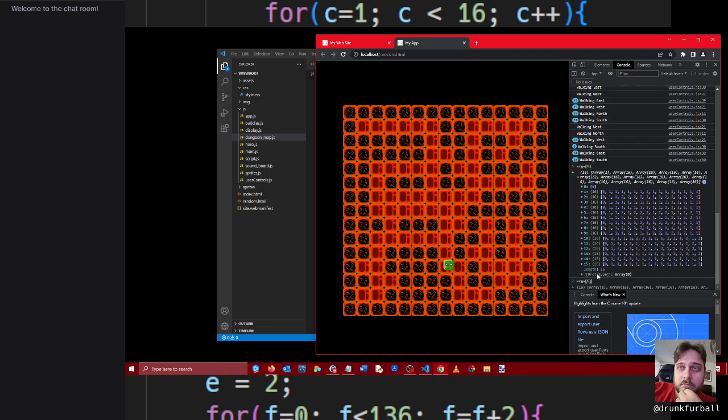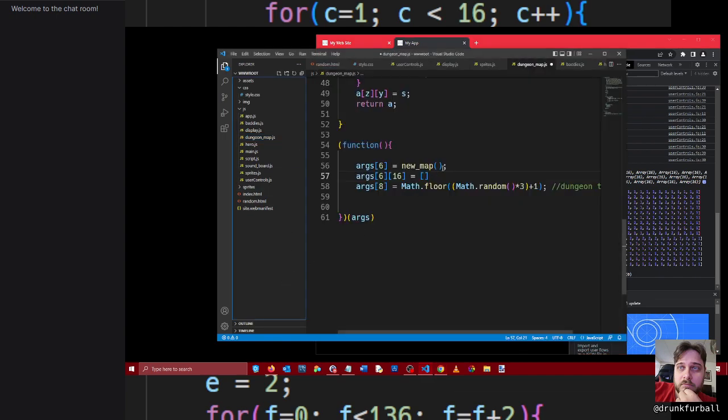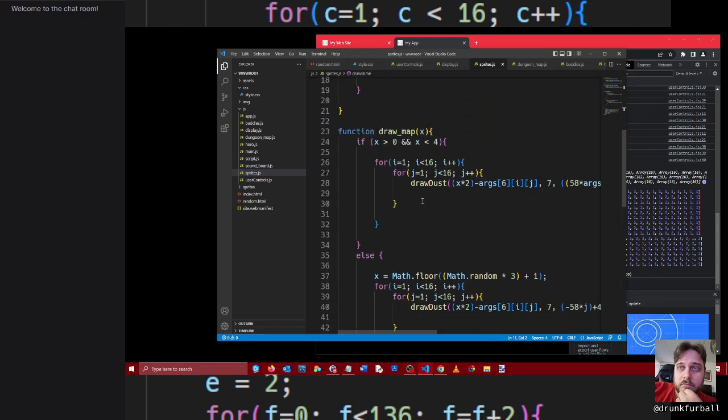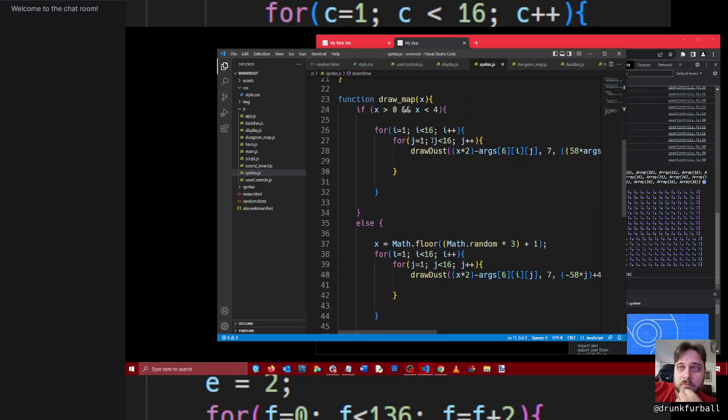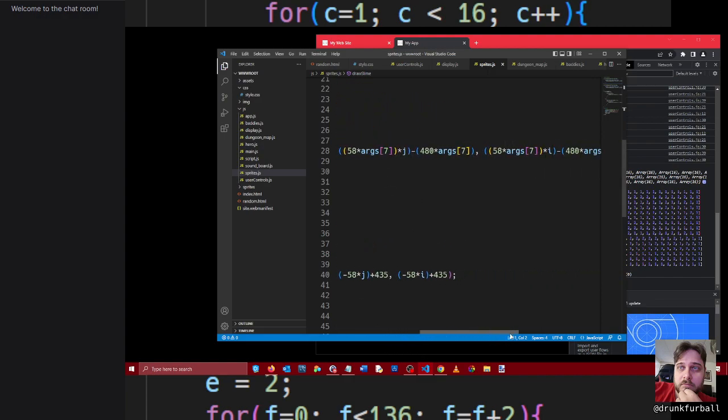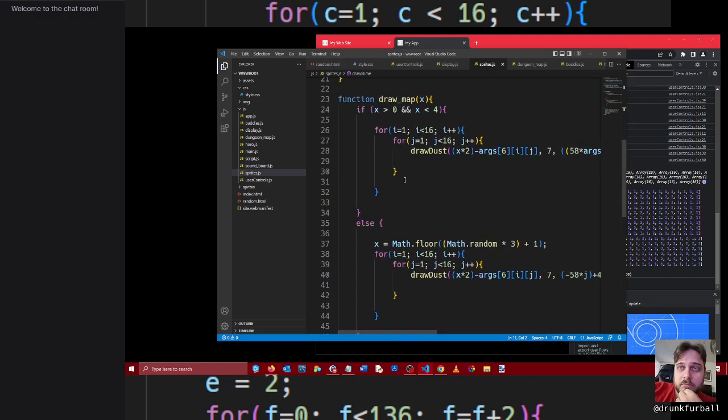At element 16, we have nothing yet. So we're adding a blank one. Because in our sprites where it draws the actual map, it stops before we get to 16. It's not checking for the length of that matrix. It's just assuming a 16 by 16.